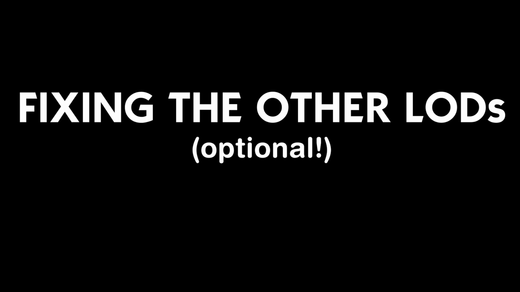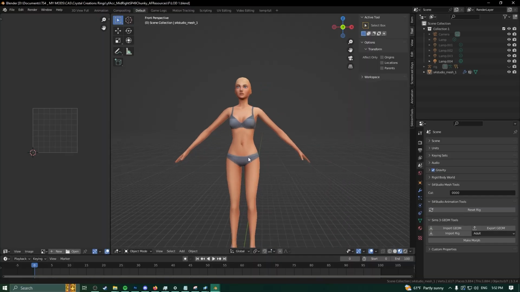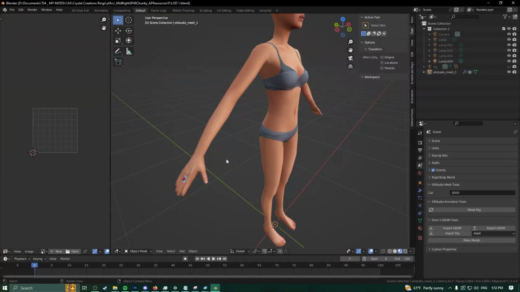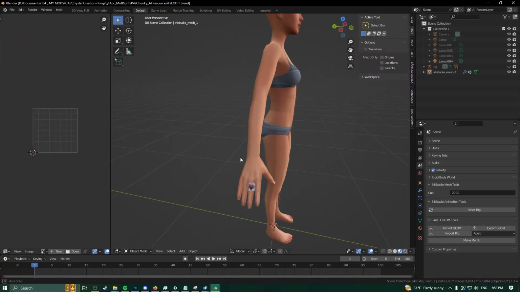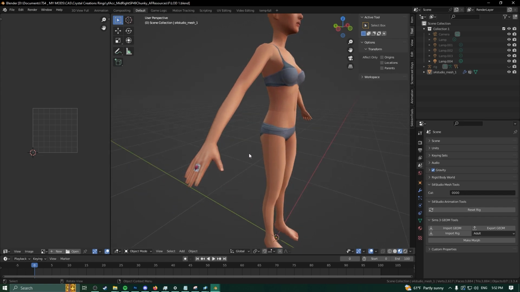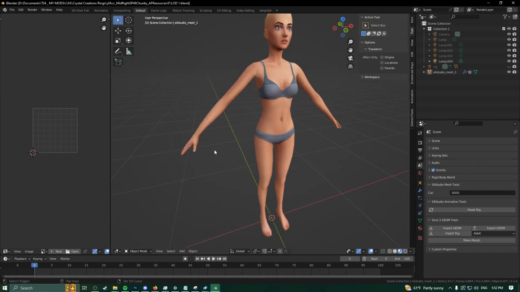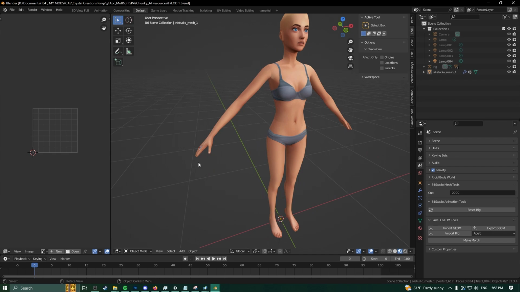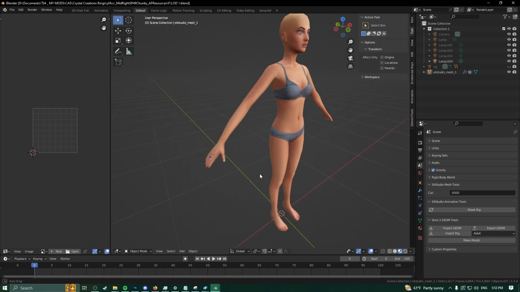If this is for personal use, you don't have to do this. I'm doing this because I'm going to release it to the public, and I like people to have LODs, and it just feels right to do. So I'll come into my different LODs, and LODs are the kind of mesh states that when you zoom your camera out, you get less and less detail on a sim, things start to pop and be more simplified, and that just saves your computer's processing power.